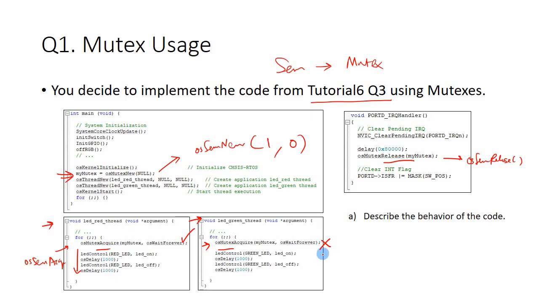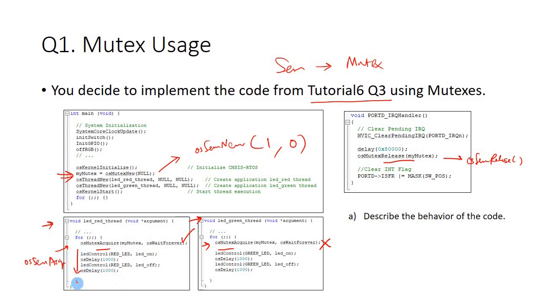Once it goes to the block state, we will transition depending on what the LED red thread is currently doing. If it was in the OS delay, once the OS delay has completed, it will come back, turn off the LED, and again go through OS delay. Since the LED green thread is already in the block state, waiting for the mutex, we will not transition here. So when I call this OS delay the second time, I will be blocking the LED red thread, and the LED green thread is already blocked, correct?